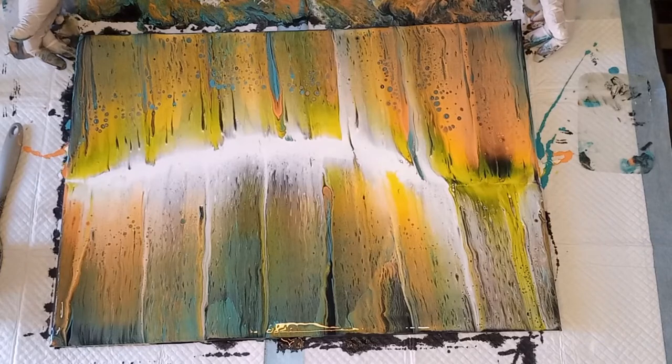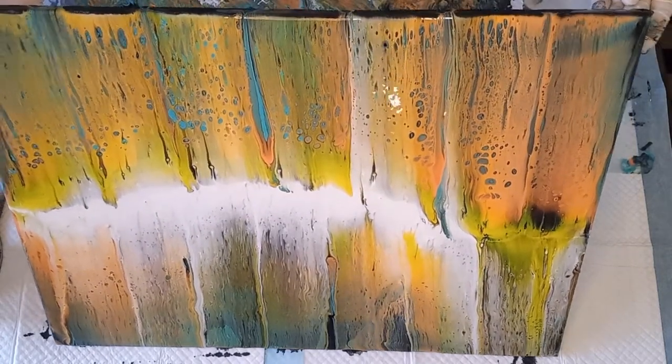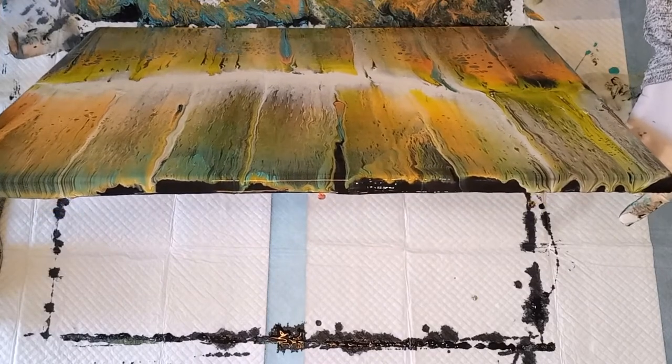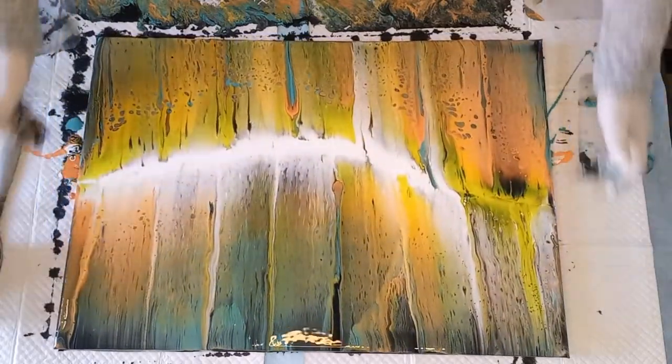Right, I'm going to just tilt the canvas a bit just to give it a nice uneven middle line. I don't like a straight middle line, so I'm going to tilt it a little bit.